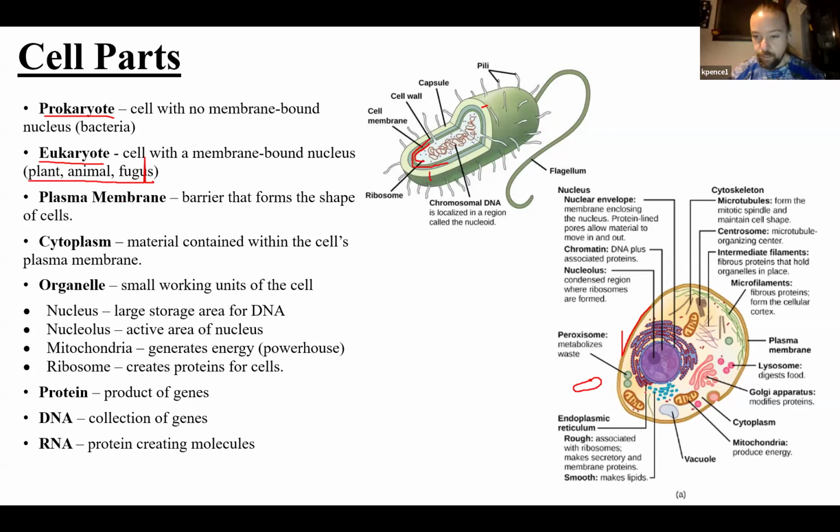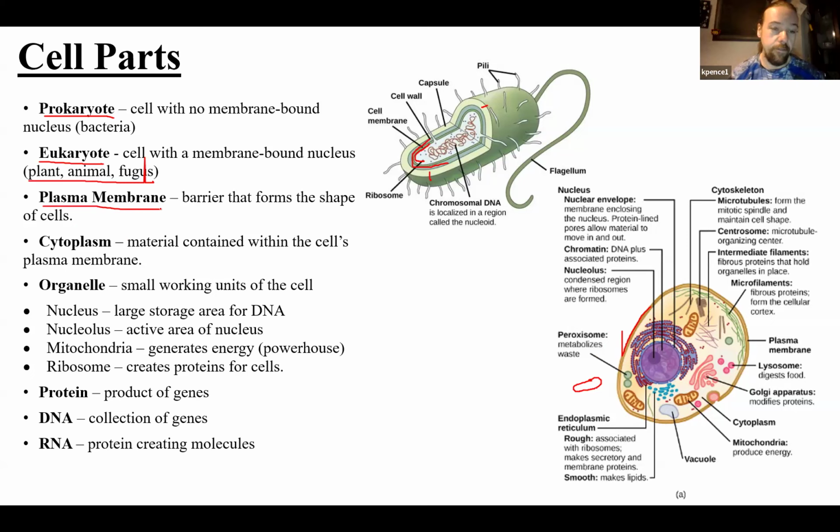And again, this is what's in your book, right? This guy right here, eukaryote. We have nucleus, rough ER, or rough endoplasmic reticulum, mitochondria, Golgi apparatus, and then some other structures here that you don't need to know. But all these organelles inside the cell working together is going to make this a eukaryote.